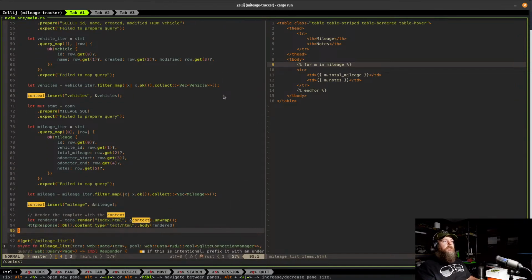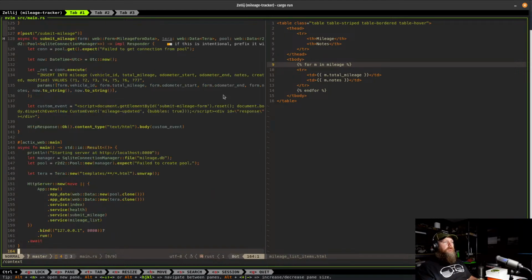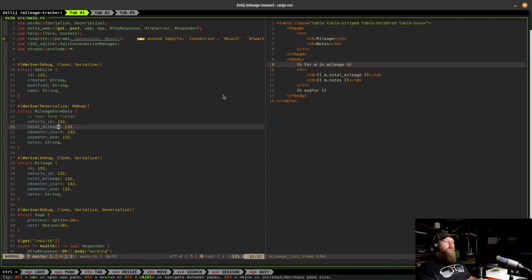Okay, so in the index we are passing in context. We are passing in mileage, which is from a mileage iter, and it's creating a mileage object here, which is up here. Mileage form data is for a form post or for the post over. Vehicle is just vehicle data. Page, here we go, page. Previous to next.